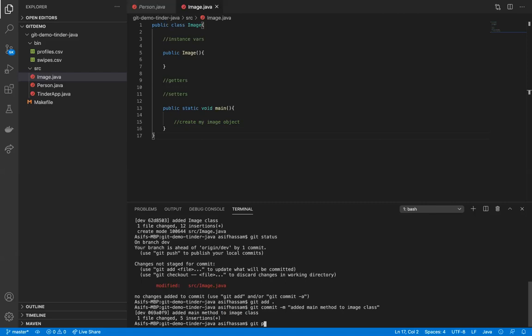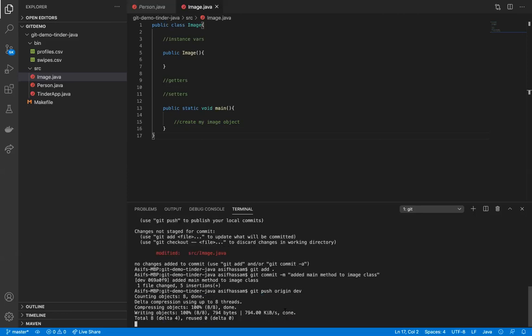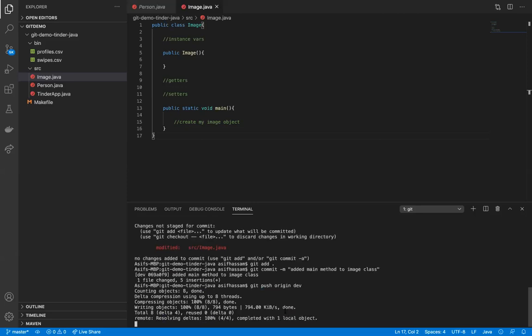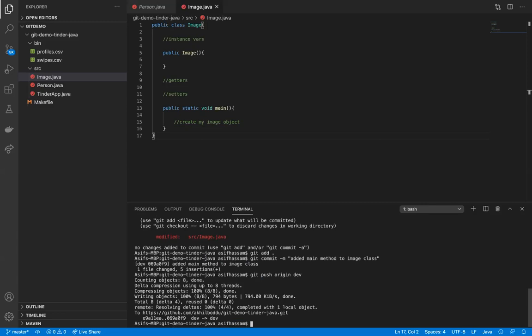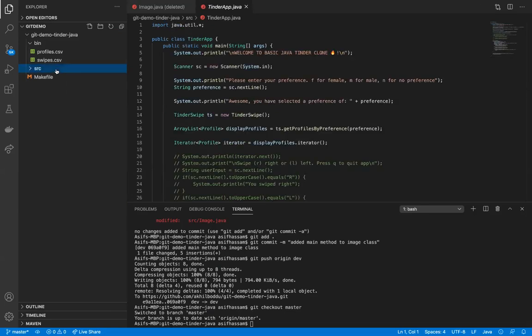Now it's a git push, because now I want to push it to the dev branch. Am I right, Akil? Git push origin dev. Cool. So now it's pushing to the dev branch. And if I say git checkout master, you can see that my source folder in master still does not have the person class and the image class.